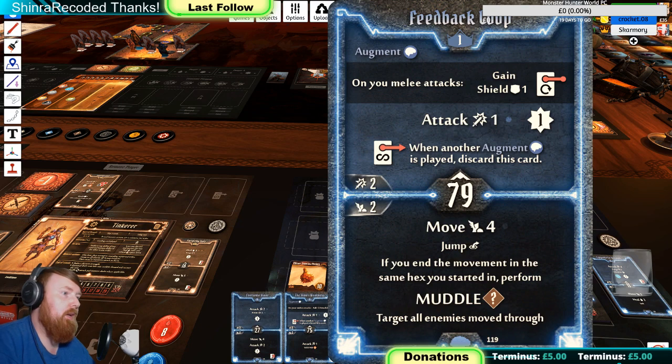This top card on mine: on your melee attacks, gain +1 shield. Does that mean that 1 shield's on me continuous after I've done 1 attack? Or does that just mean... No, probably for that turn. So basically, if I attack something first, I would have a shield for that 1 turn. Yes. Right, okay, that makes sense.